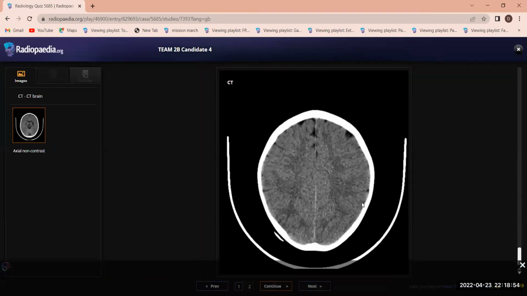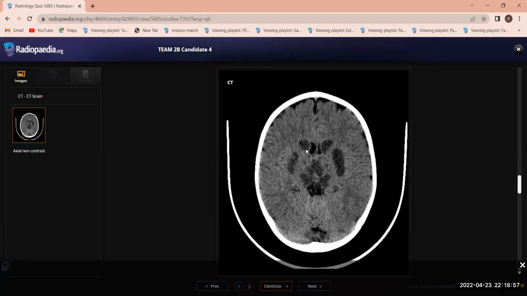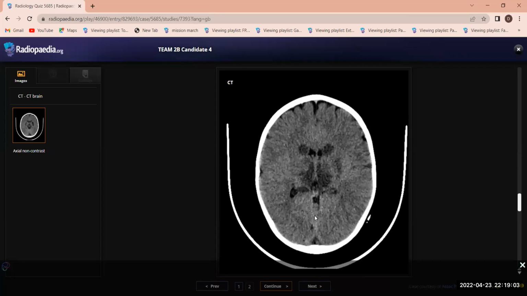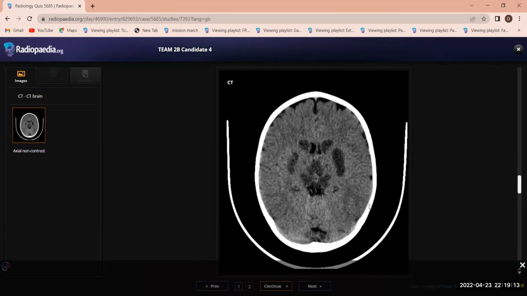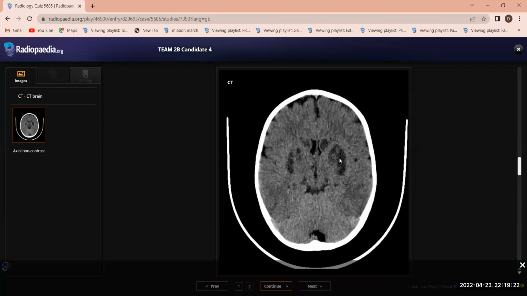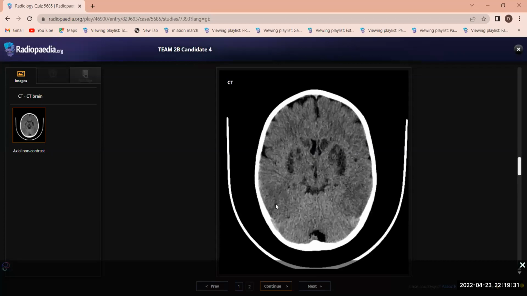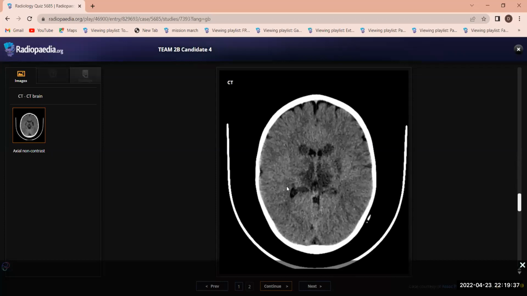And okay, so this was, if you can see, bilateral, symmetrical involvement. Hypodensity is involving the caudate, the lentiform, and the thalami, right? And the child was unconscious. So this was actually a hypoxic ischemic insult. Carbon monoxide, we usually see it in the globus pallidus. It's bilateral, symmetrical, and it involves the globus pallidus. If you can see here, the globus pallidus is not really involved. It's more of the putamen and the caudate. You wouldn't get this kind of an extensive involvement in carbon monoxide poisoning. It would be more of the globus pallidus. Here we can see the thalami are involved and the child is unconscious.